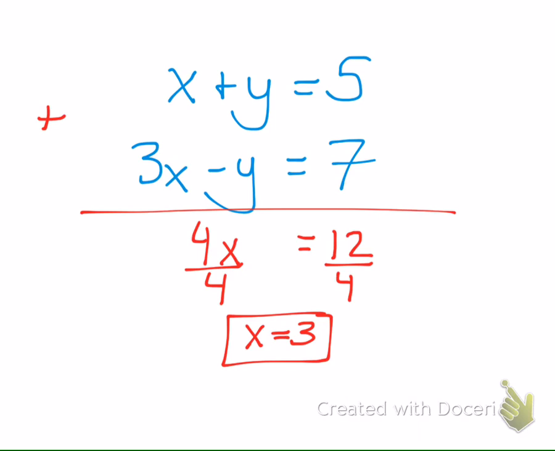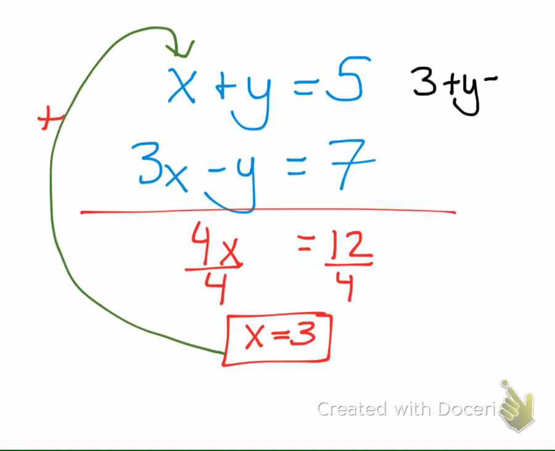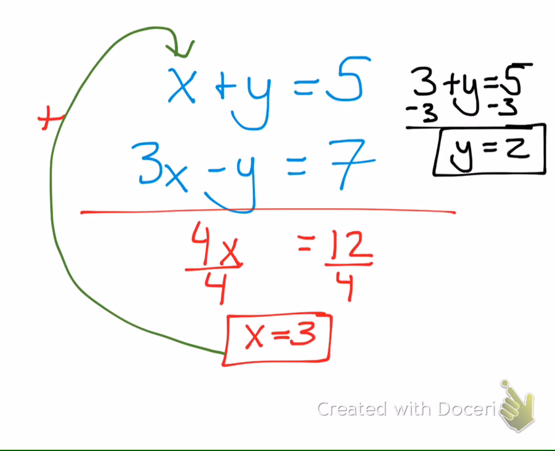The solution for x. Then I want to find out what's the solution for y. So you can take this x and substitute it into either one of these problems. I'm going to pick the top one just because it looks a little easier maybe. If I put in x there, that's going to give me 3 plus y equals 5. Of course, we know y would have to be 2 there, but if we had to solve it algebraically, we would subtract 3 from both sides because it's a positive 3, and y would be 2, and there would be my solution. X is 3, y is 2.